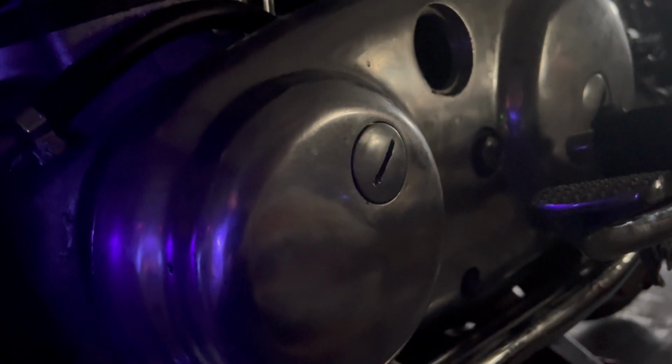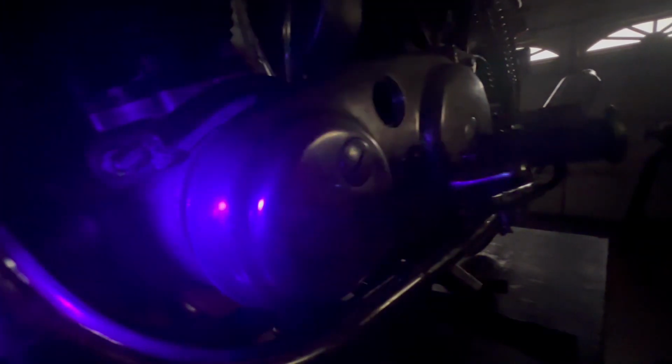I put oil into the tranny. I put oil into the primary. I have some things to do this morning. We'll see how they hold up and maybe do a test start later in the day.